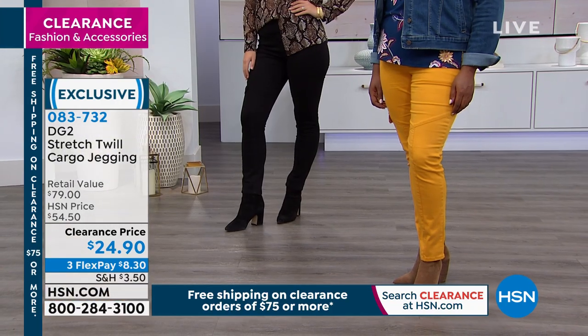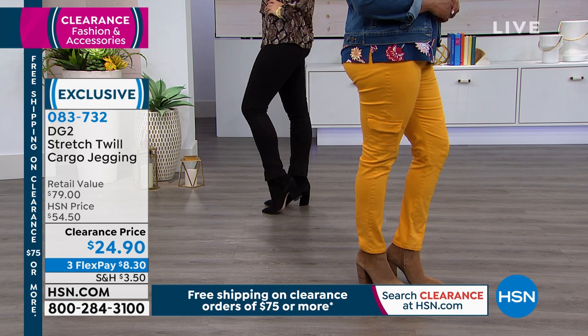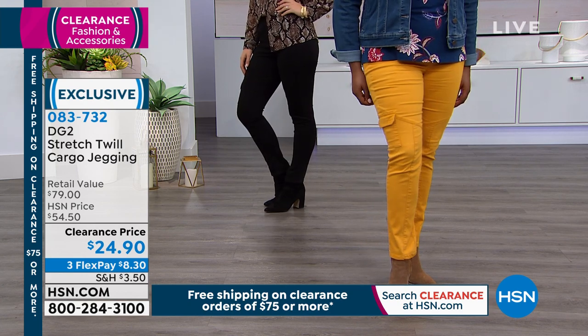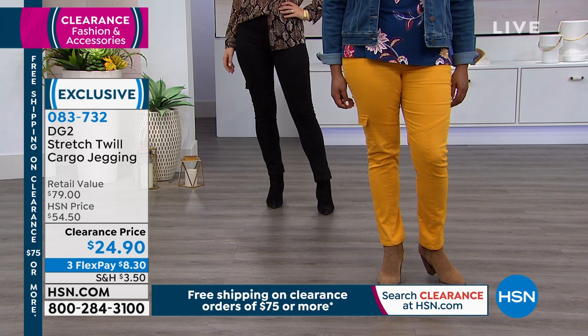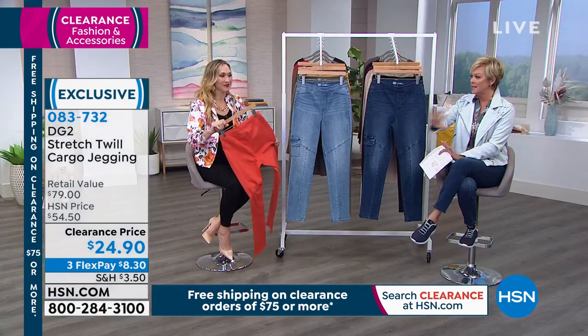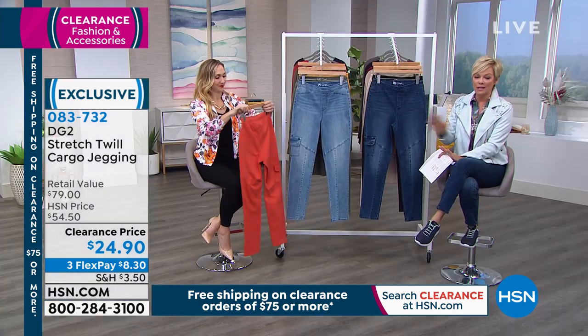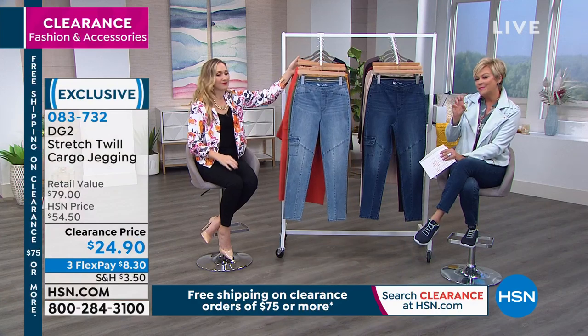When I got the list of what was going to be on clearance, because sometimes you think clearance is what isn't selling — but everything on this list, some of them are customer picks that were customer picks at full price. So I think it's really cool what you guys bring so that it's fun clearance. It's stuff that people really want. It's a great time to try the DG2 brand — we've sold 15 million or something. It's a worldwide phenomenon. Diane Gilman is just an amazingly brilliant designer.